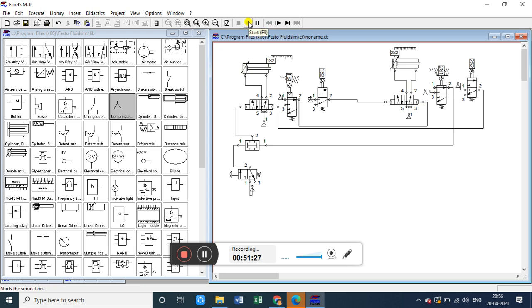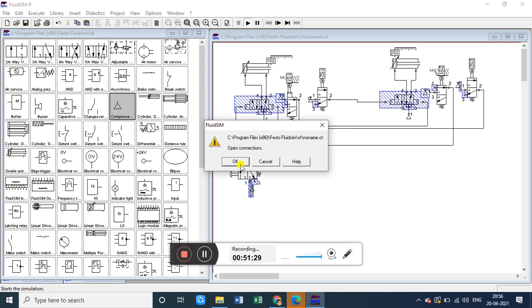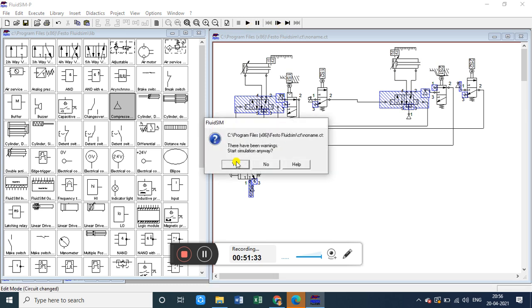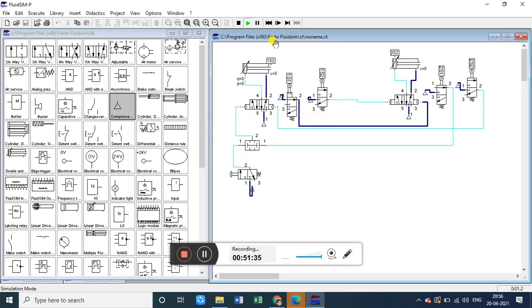So now we will run this, single step. Now you can see supply is given to this valve, that will pass further.